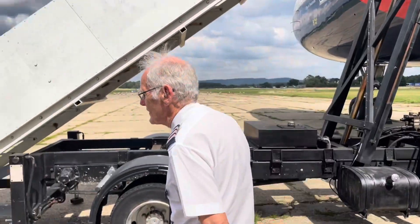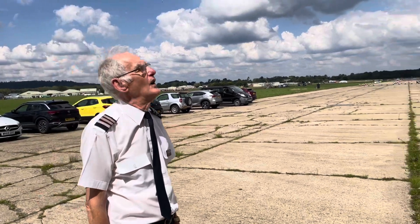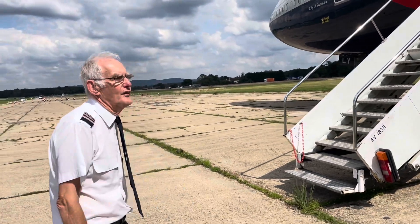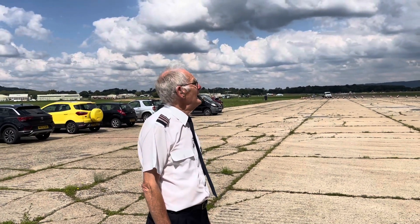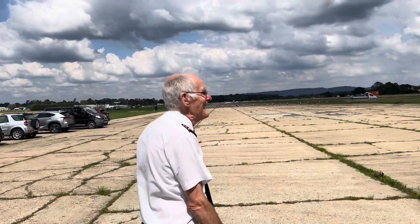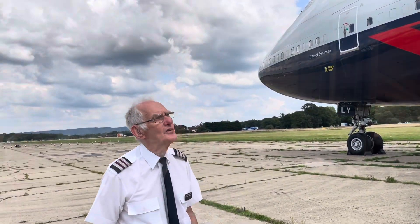Then finally we're back where we started and I would ascend the steps and go up to the flight deck, where I would start my safety checks in the cockpit followed by my own personal checks on the systems panel. In the meantime the pilots would have finished most of their checks, but I'm responsible for the safety equipment in the flight deck — making sure the escape slides are properly in position and the inertia reels are properly attached, because nobody wants to jump out from about 35 feet and find the inertia reels not attached to anything. There are other things to check before starting the actual systems checks. That really covers an external check.